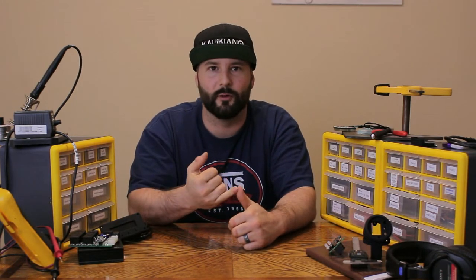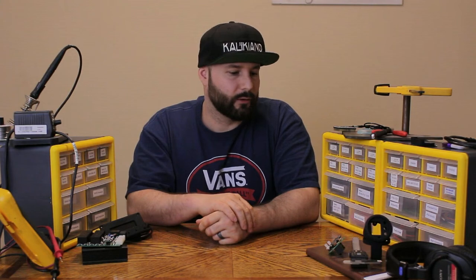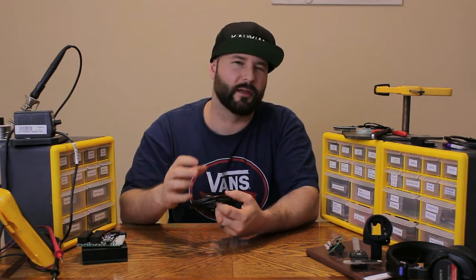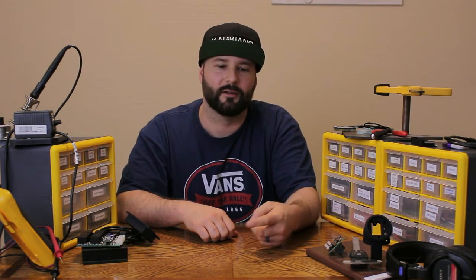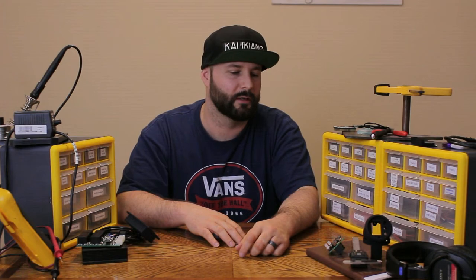I do want to make it with a switch box so you don't have to buy your own — it would come with this kit as a digital switch box, which means it doesn't get directly hooked up to your valves. It goes through the Teensy. It would be proprietary to this unit. That's so I can have a smaller gauge wire without a big, thick, bulky thing. I never liked the design of those other switch boxes because they use really small gauge wire, and to me that's a point of failure. I've had problems where there's not enough current and sometimes, depending on where your valves are located — if they're in the trunk and you use small gauge wire — you get voltage drops and sometimes it might not work.